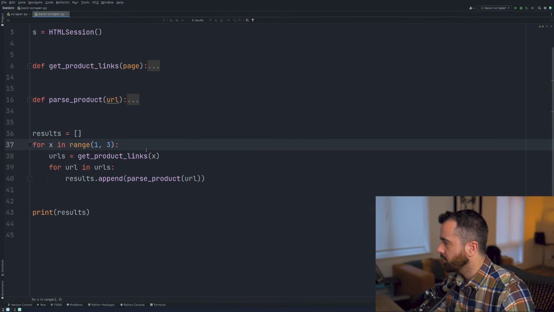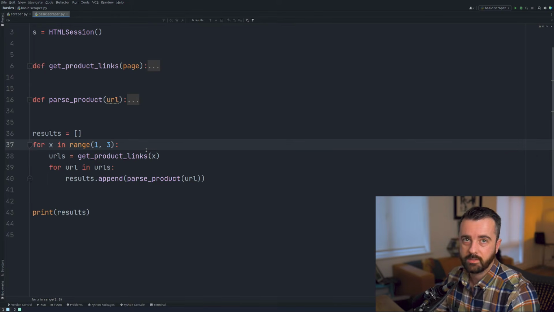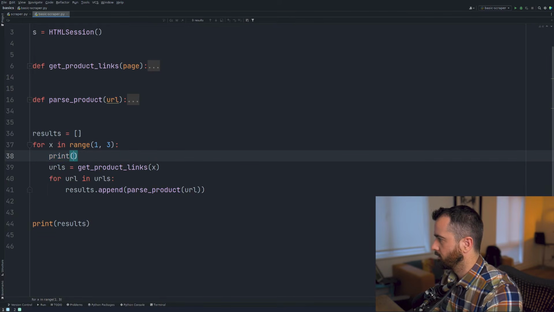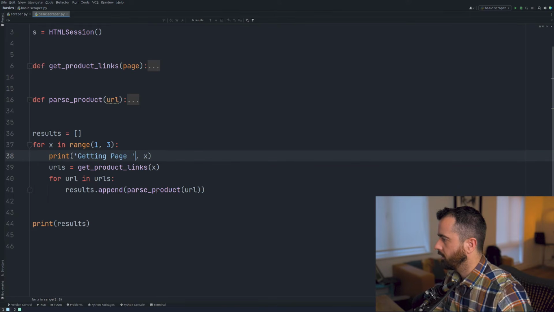So to make this a bit tidier so we can actually see what's going on, I'm going to put in a couple of print statements just so we know where we're at. So I'm going to say here print, and we'll just say getting page, and then we'll give it the page number like that.